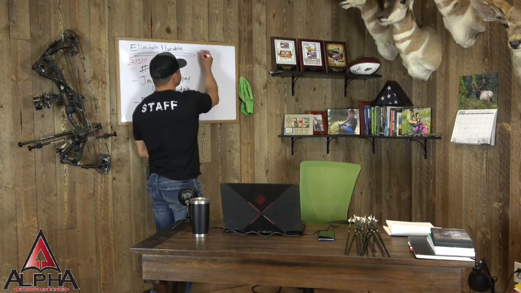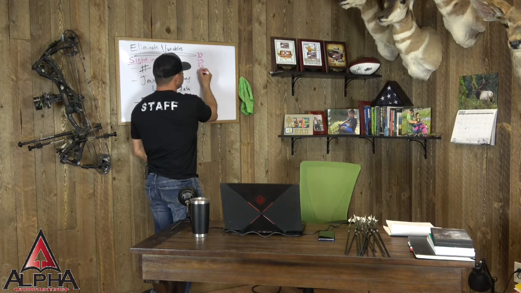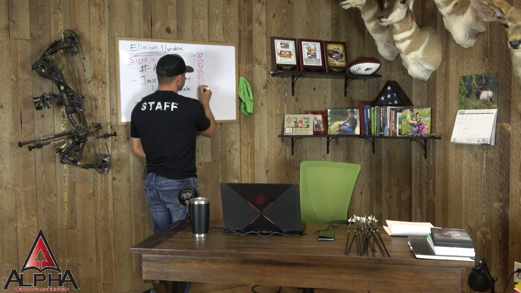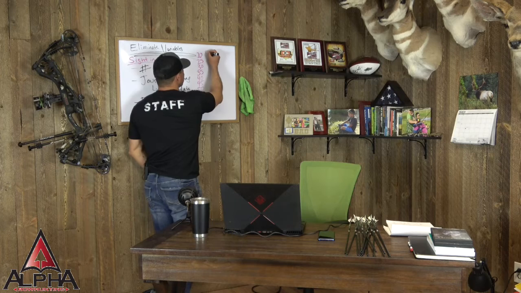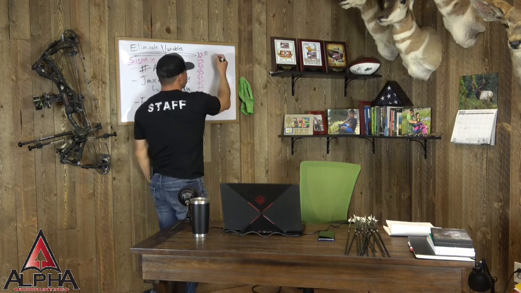So when we go through our sighting process, and like I mentioned before, I'm just going to write some distances down here on my whiteboard. So as I show you, when we go through the process of testing your effective range for sighting in, this is the process that I would go through. I would have my number chart listed down there from whatever distance I'm going to start at, and I'm going to work myself down as I go. So I'm going to shoot arrow number 1. I'm going to notate that in that block. Then I'm going to take a measurement.